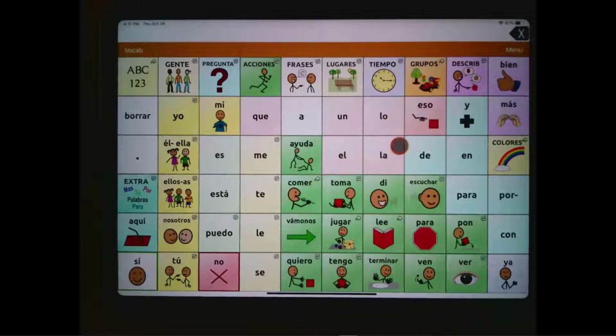In English, I always have on the main page good. You can say good job. And in Spanish, Bien. We have Hecho. Well done. In English, I always include I don't know. And in Spanish, No. When you select the no, you can say Sé. I don't know, No. or there is none.